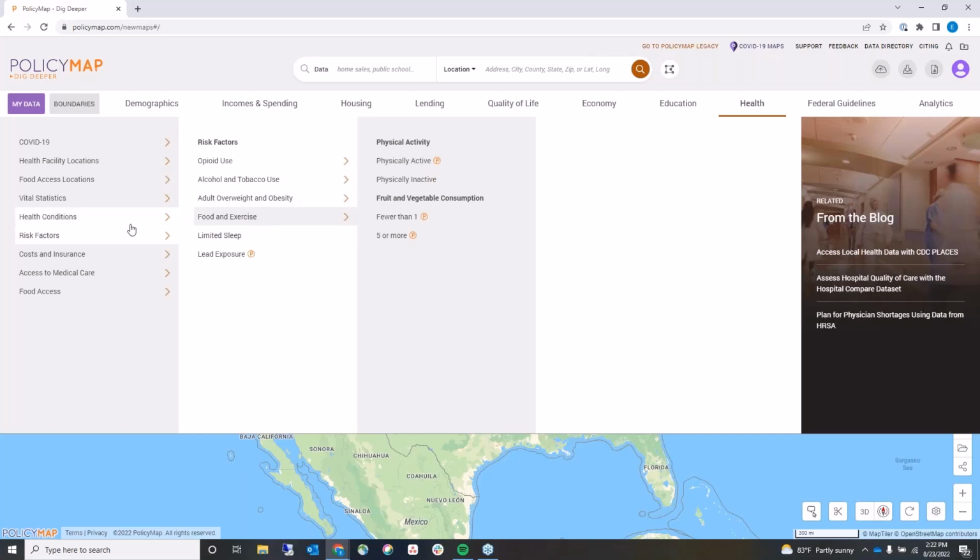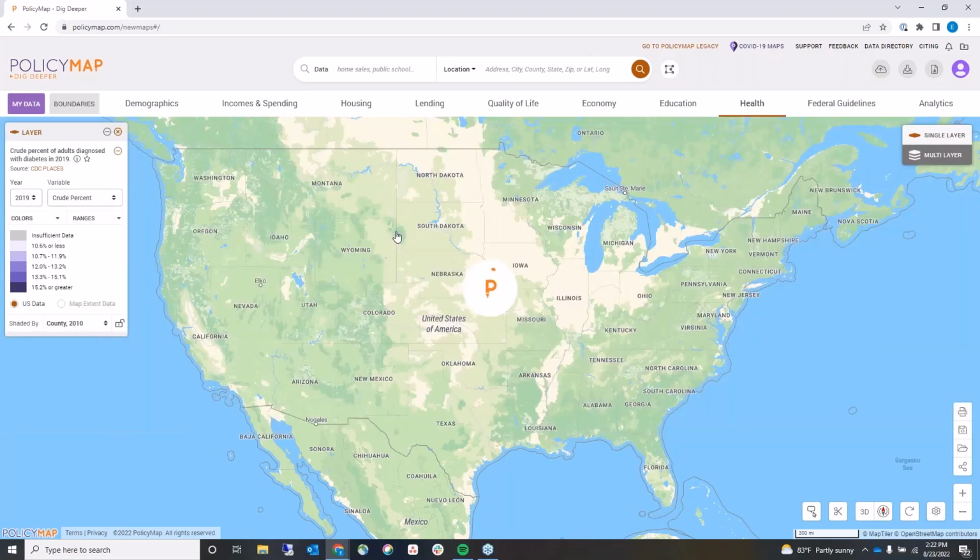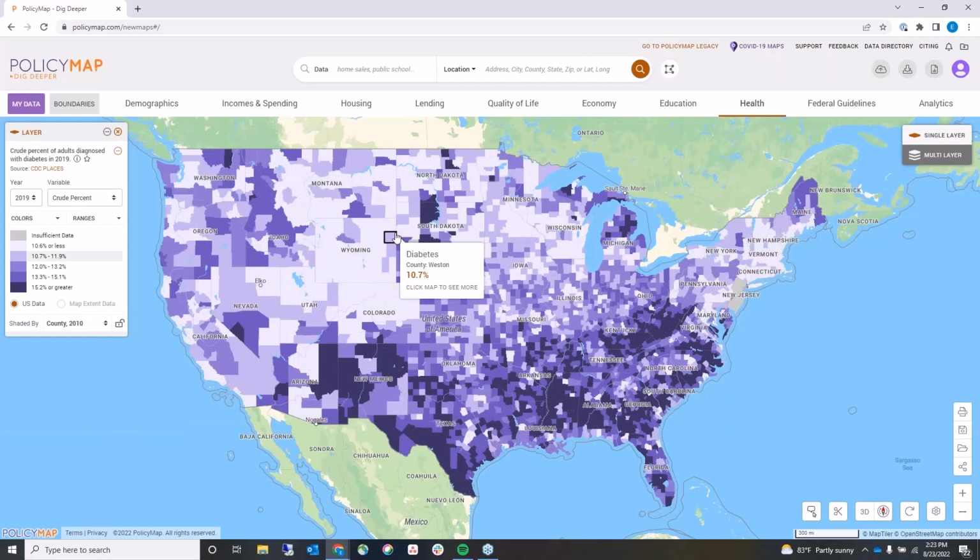So let me load one of these indicators just to give you a sense for how it works. If we look at diabetes on the map, the Places data is now available for this at the census tract level, as well as the zip code, city and county. Many of these indicators are available for 2019, and others are available for 2018, depending on the year that the survey was administered.